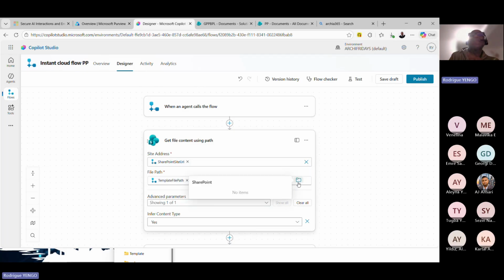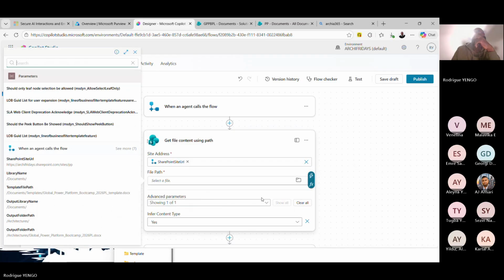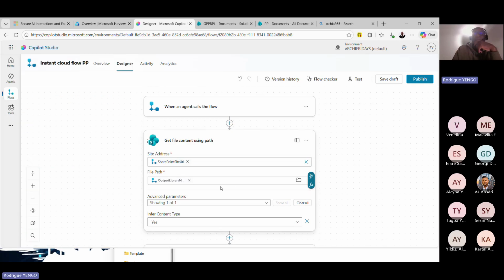No, the file path is not this one because we say we will get the XML file. It will be, and we know that our XML file are in document, document, and after document we have, okay.